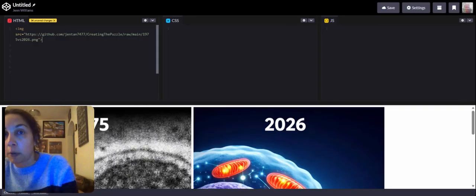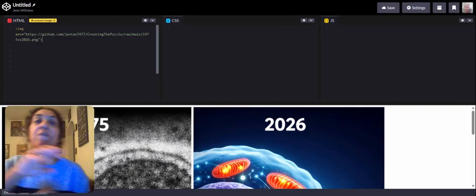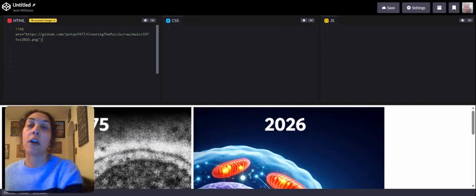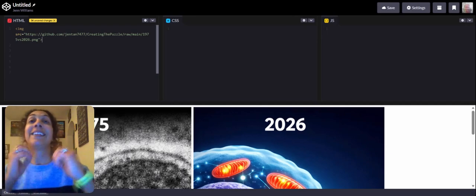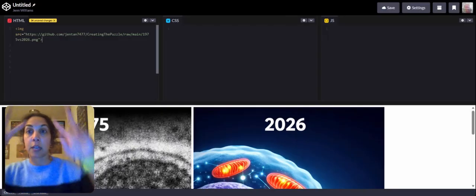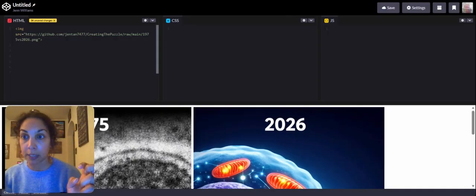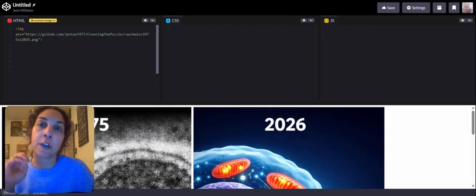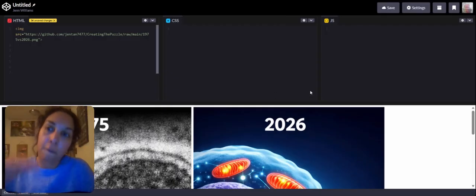Source is also abbreviated, SRC. We have the equal sign because we're feeding the line of code. We're telling it this is what we want. This is the source. This is what the source is. Here is what we're referencing. We're putting the quotation marks around it, and then we're closing the angle bracket when we have completed our source for the code line.